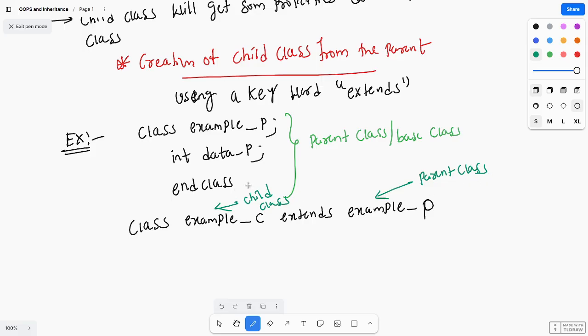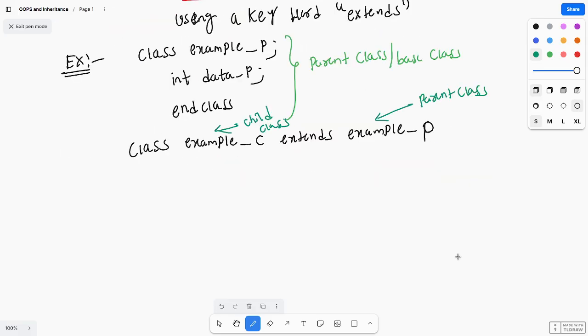So here, how are we writing the data? data_p is nothing but the parent class property, and data_c is nothing but the child class property.